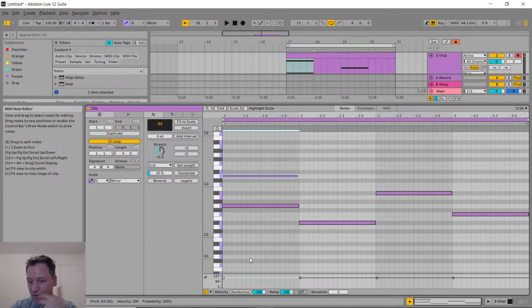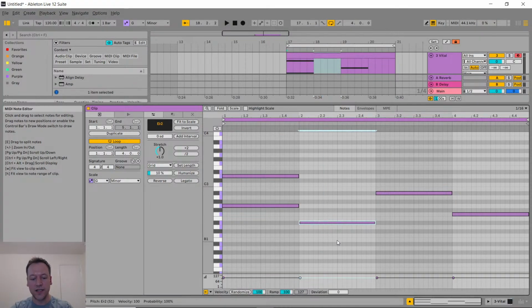Another way to do this, for the second note here, we'll select it. We'll hit Control C to copy it, and then we'll press the up arrow 7 times. So that's on the fifth. 1, 2, 3, 4, 5, 6, 7. And then we'll press Control V to paste the root note back in place. Right? So that's two different ways you can figure out what the fifth is.